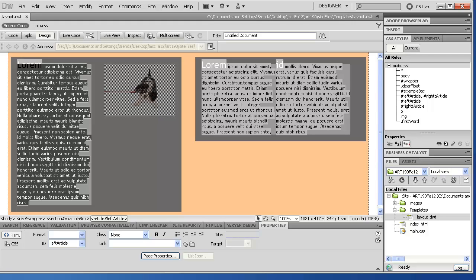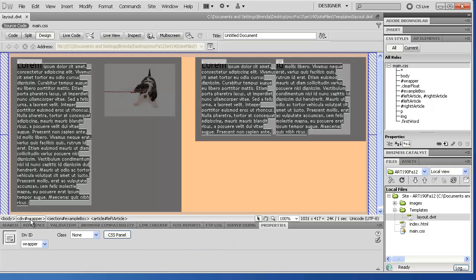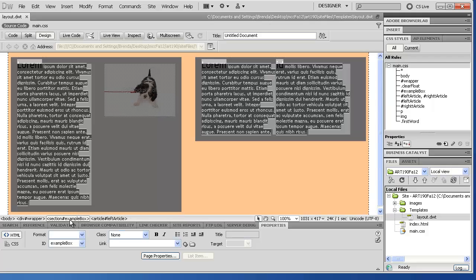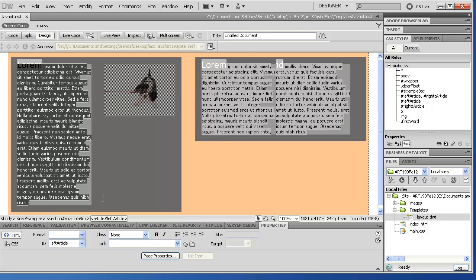Now, what would you make editable on your site? Well, you might have a section that's editable. You might have a div that's editable. There's a lot of different things that might be editable. I could go all the way out and make the whole darn site editable, which you wouldn't want to do because you don't want your nav editable normally. I don't want example box editable because I don't want this right hand side to change from page to page. I just want this left hand side, and in my case it happens to be an article. In your case it will probably be a section, or even a div that holds a section.